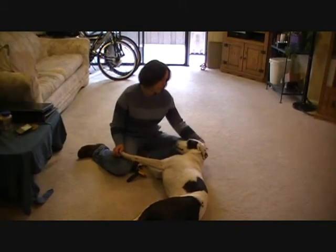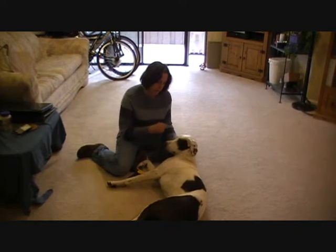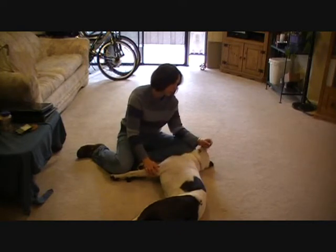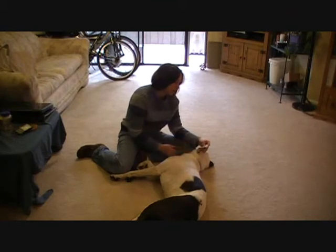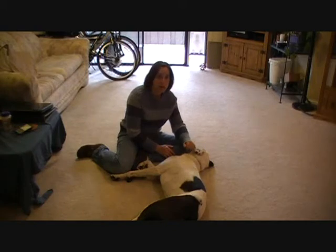So parasites that they could get, obviously they could get ticks, which can be removed using a pair of tweezers or a credit card. Just swipe it. He's actually on Frontline Plus and Sentinel to help prevent these. He did actually get a tick in his ear one time, and it was very shriveled up. I asked the vet about it, and he said that those medicines don't actually prevent the ticks. They keep them from actually feeding on the dog, and they kind of wither up and die.